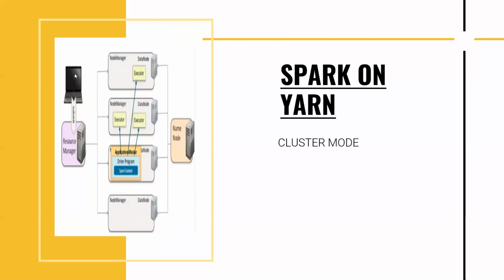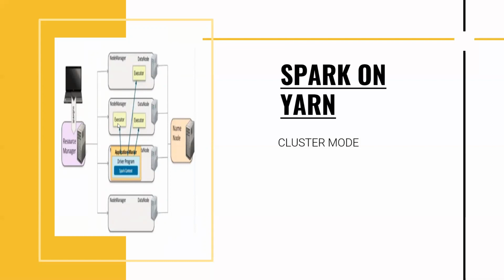So let's again go to the life cycle and understand the difference between cluster and client mode. Here, the client submits the job to Spark. The request goes to the resource manager. The resource manager launches the application master in any of the nodes. While launching the application master, the driver program is launched inside one of the data nodes in the cluster. It is not here. As the driver program is here, the Spark context is also launched within the cluster. Again, it asks for the resources, and the resource manager approves the resources.